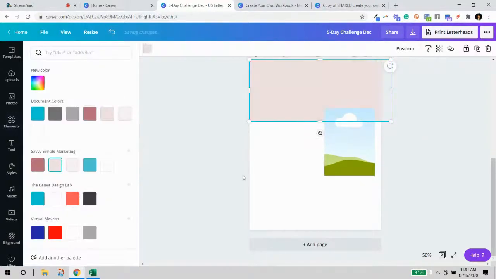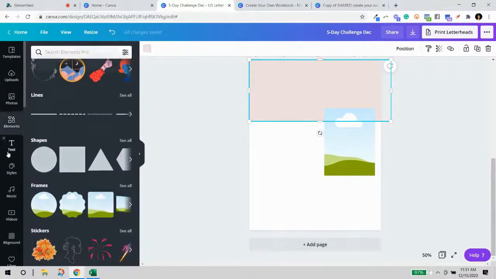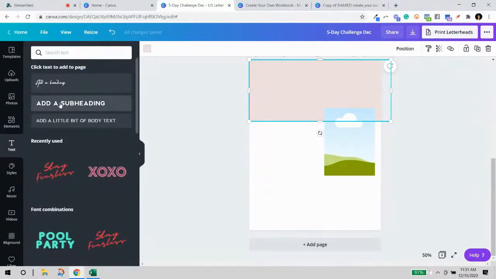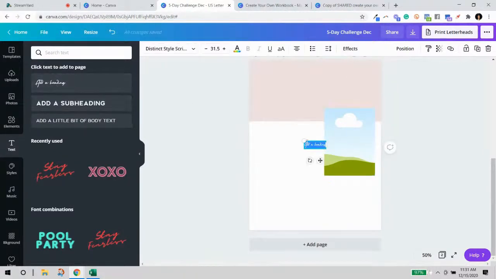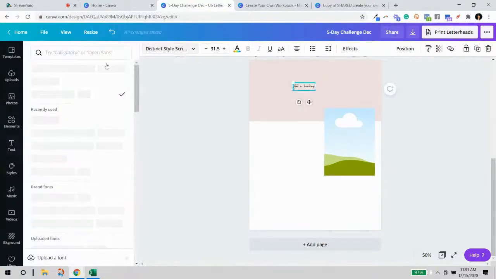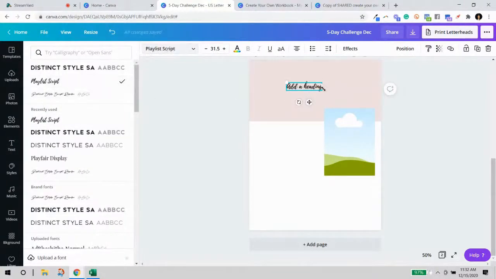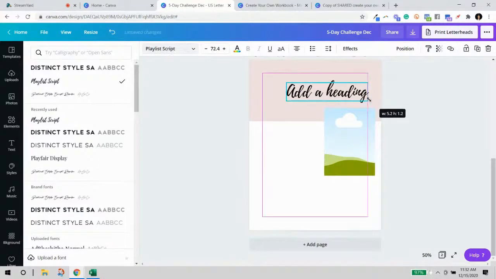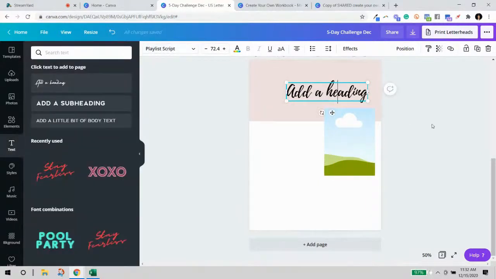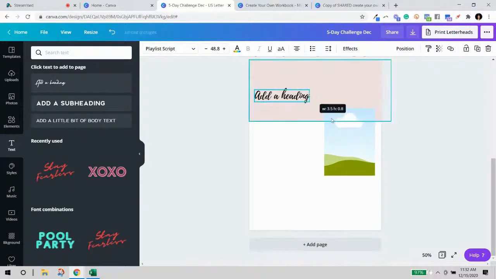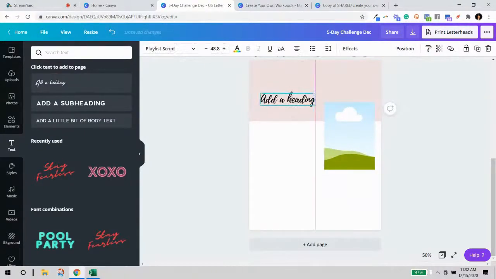Change this color. And then I'm going to bring in some text. We'll do this for our title page, for the header, this welcome page. Change that to our play script, because we're going to keep the same fonts through everything. We're not trying to switch anything up. Make this a little bit smaller so that it fits here. And we'll change this to welcome.